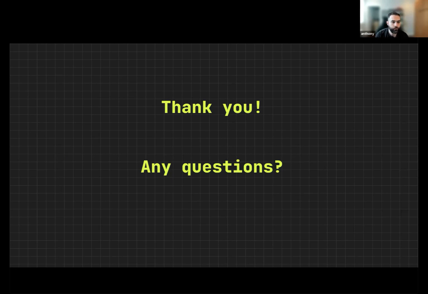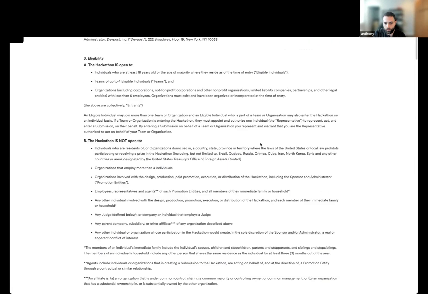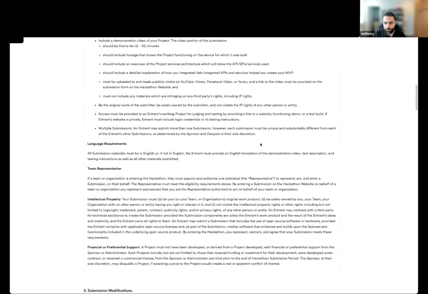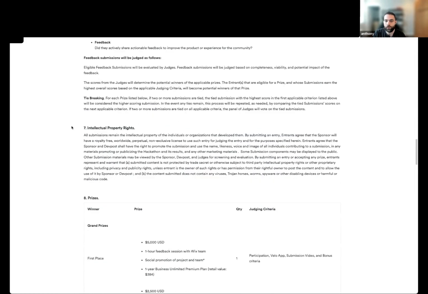Reed's asking, do we retain ownership of the idea and code? Yes, you absolutely do. There's specifics in the rules section, so you can go ahead and check that out. Where is that? Let me just bring up the section down here. I think it's, yeah, section 7 goes over it. Basically, all submissions remain the intellectual property of the individuals or organizations that develop them. But by submitting it to us, we get a license to use the software as well. So just go ahead and review that.